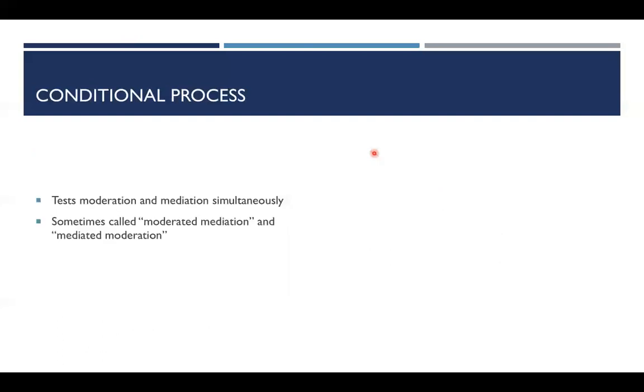All right, so now we can look at conditional process analysis. So this is again when I said moderation and mediation at the same time. And it's sometimes called moderated mediation or mediated moderation. And in the book, Hayes will talk about why he doesn't like those terms necessarily, but if you are looking at older literature, you will see those terms, moderated mediation and mediated moderation. And that is the same thing that we're talking about, conditional process analysis.